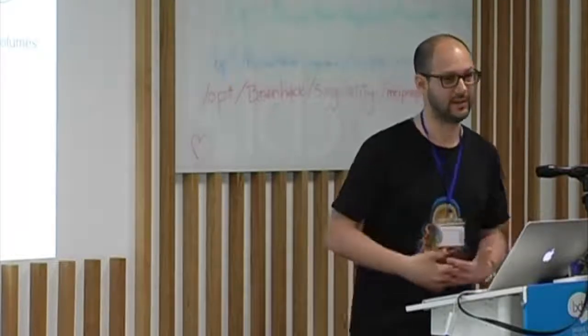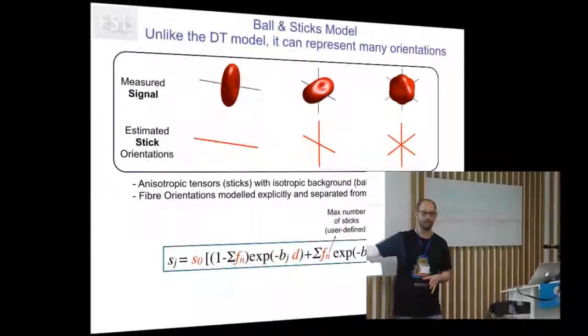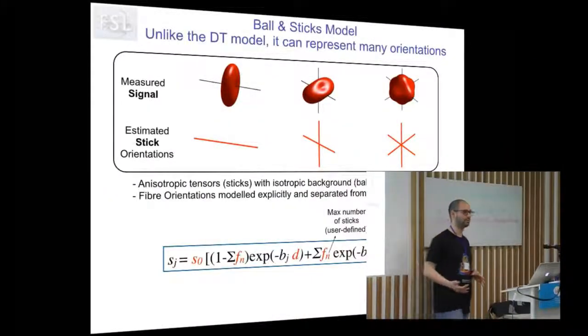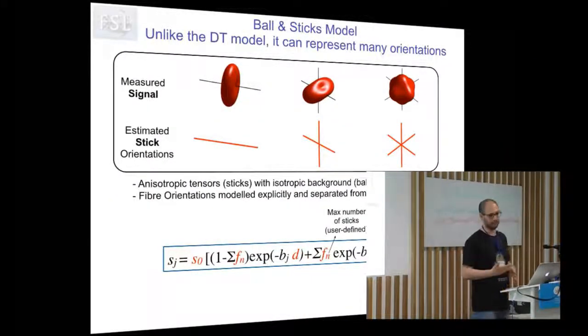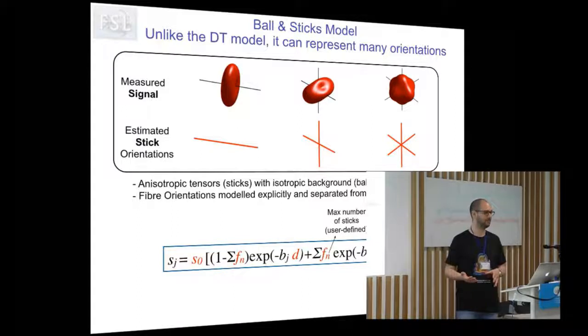And the nice thing about the ball and stick model is that you can immediately see that it's very easy to expand, because now we're not limited to having only one stick, so one clearly anisotropic compartment, but we can have multiple of them. So rather than having only one volume fraction, we have a summation of n volume fractions, right? N being a number from, well, typically 1 to a maximum of 3, so 1 to 3 fiber populations that you're capable of fitting into that voxel.